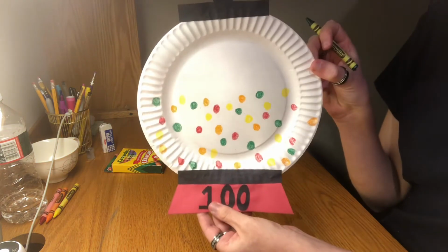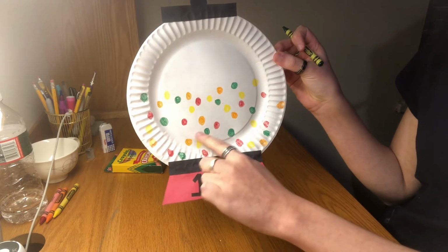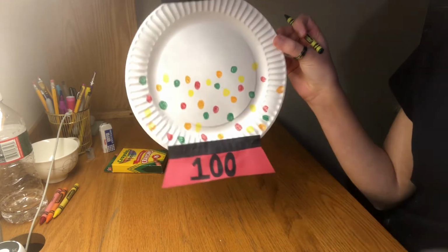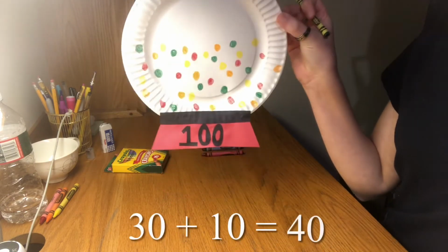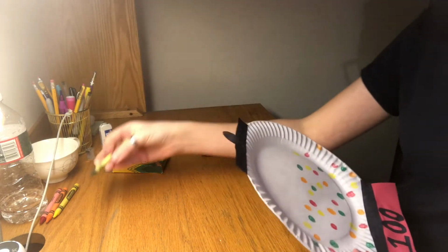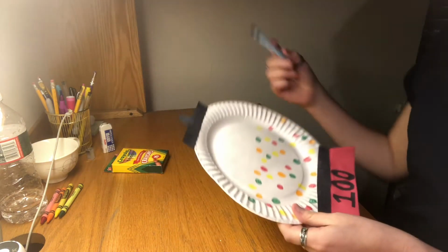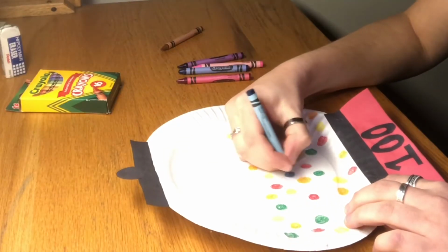Okay, so that color is done, and let's count them. We've got 1, 2, 3, 4, 5, 6, 7, 8, 9, 10. That's another 10, so adding 10 to the 30 we already had, that's 40 gumballs. So we're going to set that color to the side, grab a new one, and draw another 10 gumballs.